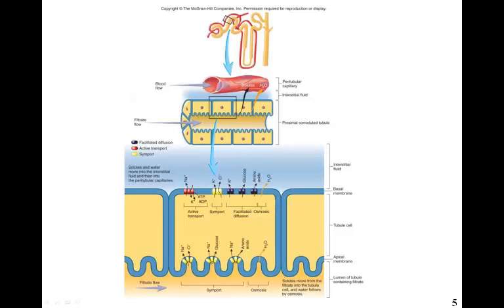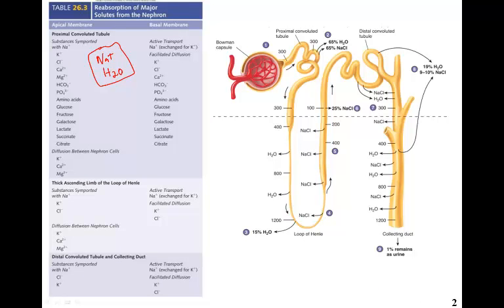For sodium and water, about 65% of these guys get reabsorbed. By the way, we're going to be looking at where sodium is absorbed and water is absorbed. It's going to always say sodium chloride, which I think is kind of dumb. Anyway, ignore the chloride part. I mean, chloride goes with it too, but not significant. Sodium is the one we care about. So 65% of water, 65% of sodium get reabsorbed here in the proximal tubule.